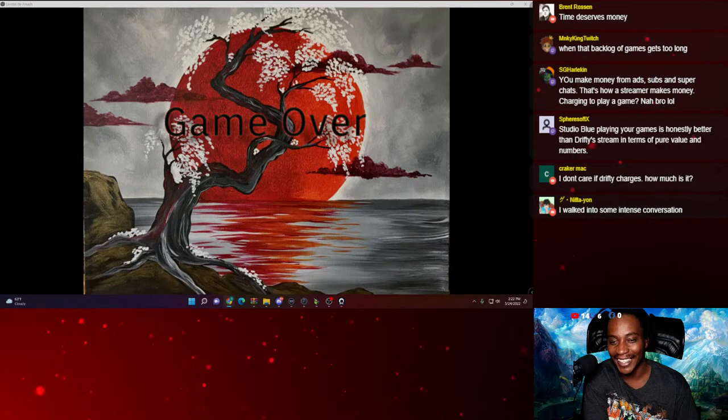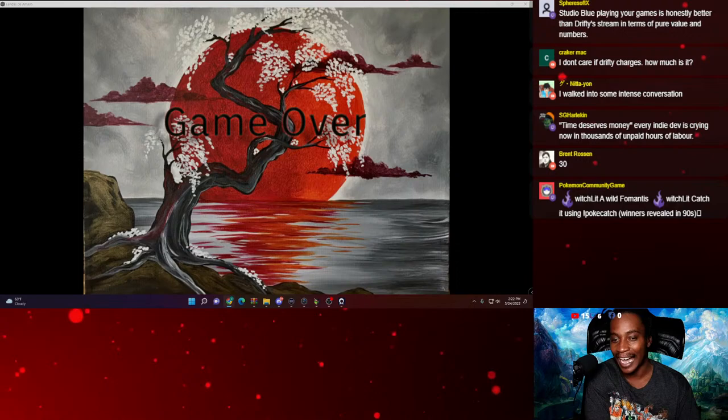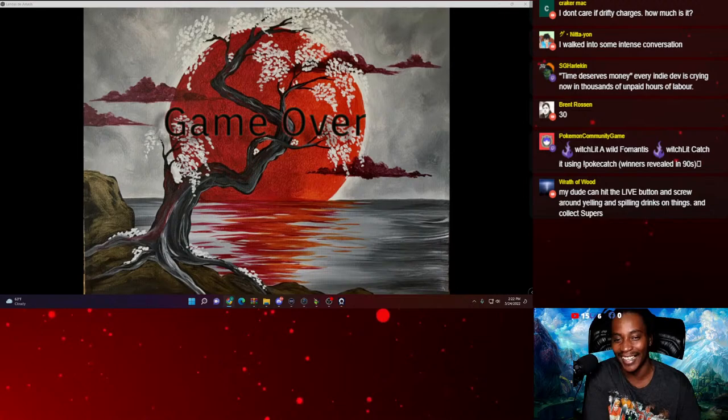Man, $30 for a first impression, which isn't bad. That's an outfit. You can buy an outfit for $30. My dude can hit the live button and screw around, yelling and spilling drinks on things. So true, man. So true.